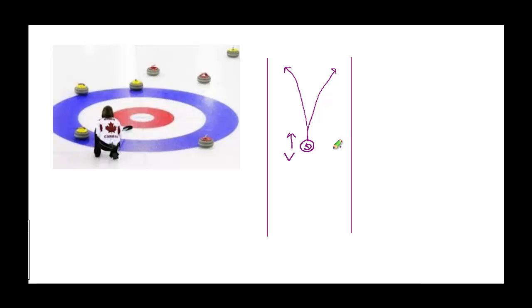The third thing that's interesting is about the sweepers. The sweepers' job is to reduce the friction by melting the top layer of ice in front of the stone. They're actually pushing hard into the ice to get the top surface to melt, and that melting is a combination of some of the friction, which creates heat, and also the pressure that they're applying to it. If it starts to curl a little bit out of the way, they can try to reduce the friction to eliminate or reduce the amount of curling, to try to allow it to go as straight as possible. They can't make it go any faster by reducing friction. The maximum speed it will ever have is the speed it has right when it leaves the curler's hand.